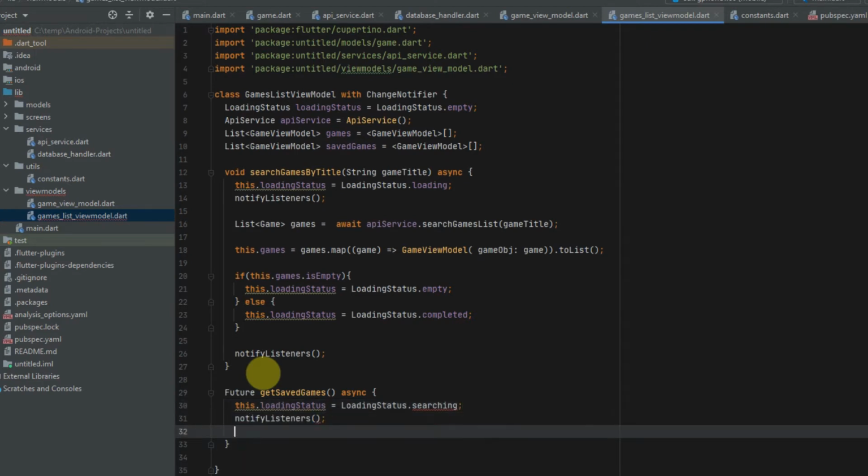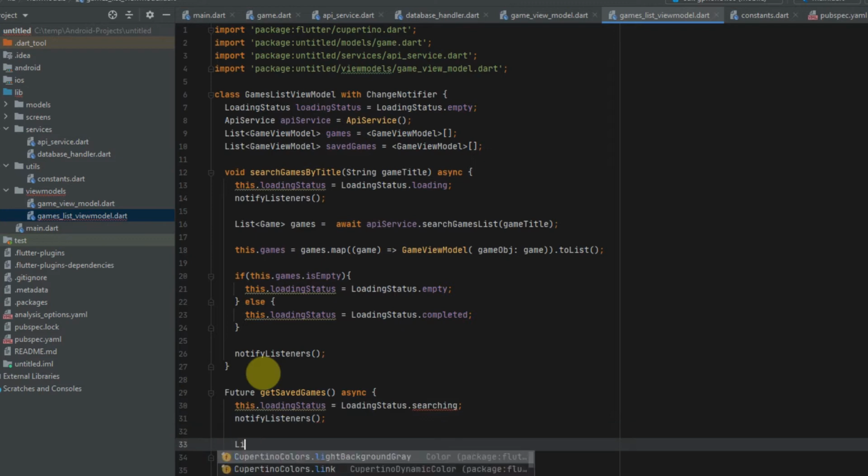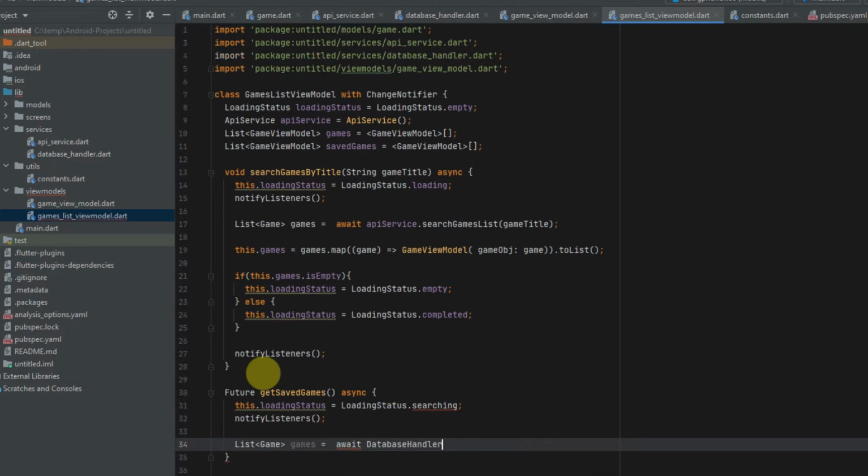Notify our listeners. Get our list of games. And we're going to use our getInstance function, and then retrieve games.